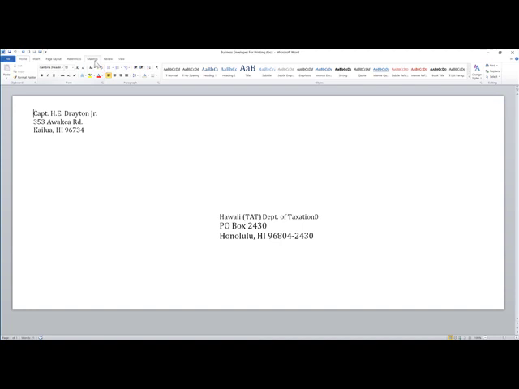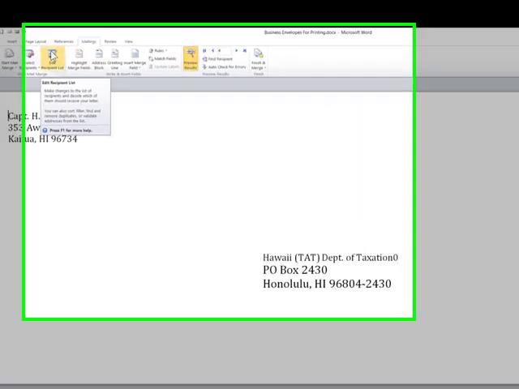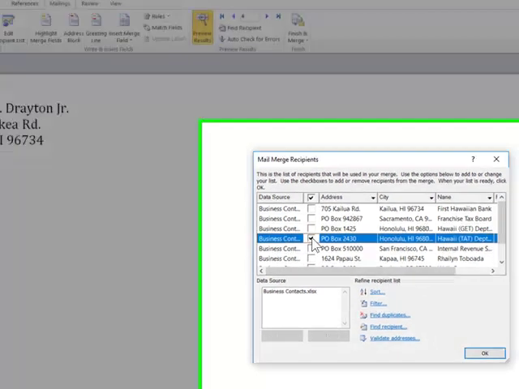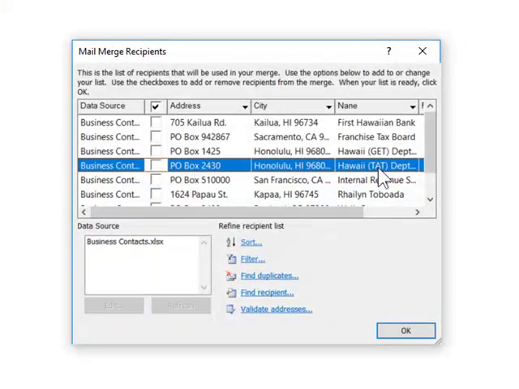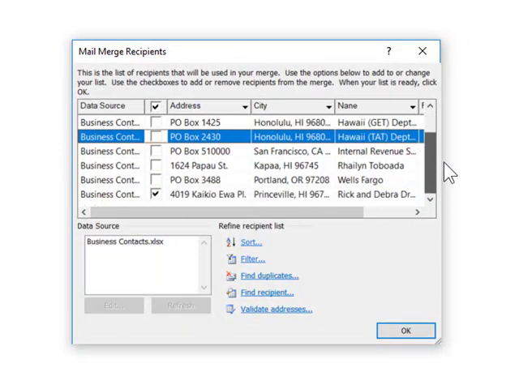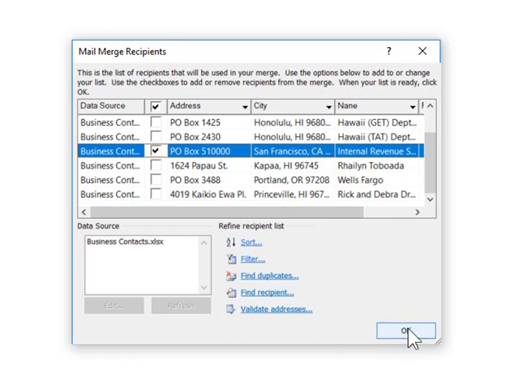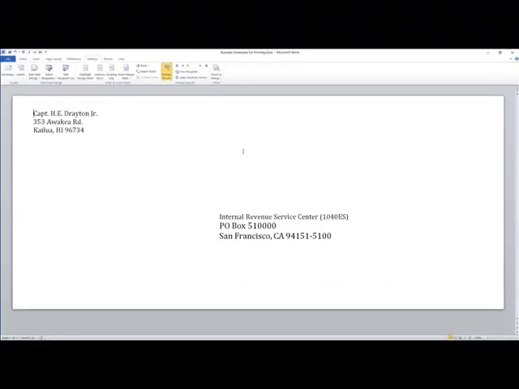And when you are ready to print one envelope off this list, or of course you can print all of them, but when you're ready to print one, you can click this Edit the Envelope item, uncheck the one that it picked for you, come down to your list, and pick, here's a favorite place, the Internal Revenue Service.